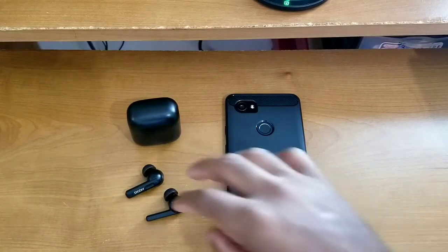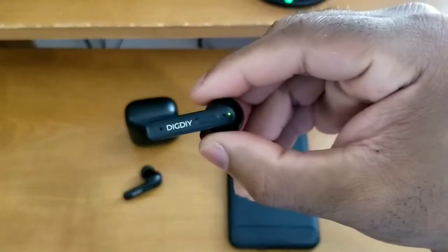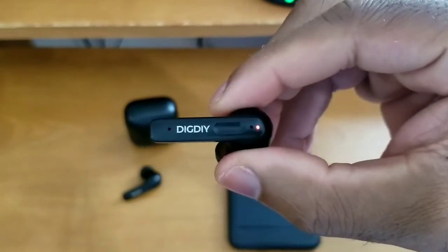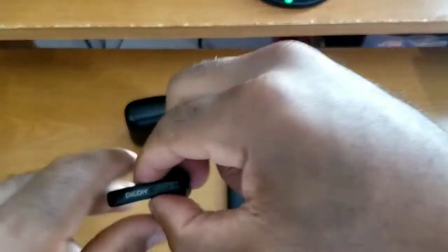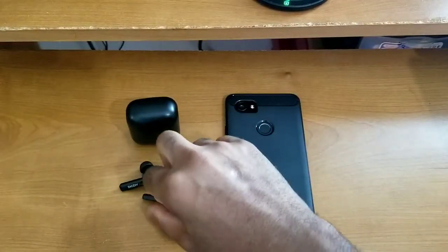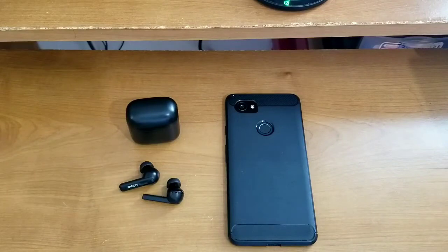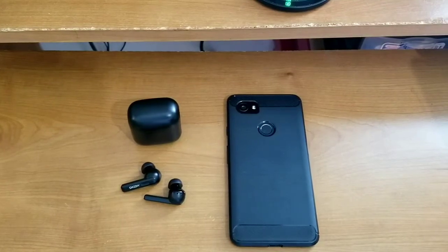Up next, these earbuds do indeed incorporate 4 microphones on board. Now, that's just some slick marketing. Realistically, what that means is you get 2 microphones on each earbud, so 2 on this one and 2 on this one for a grand total of 4. The really cool thing is, with 4 microphones, you have 1 microphone dedicated to cutting down on the surrounding ambient noise, whereas you have the other microphone dedicated to giving you the absolute best microphone performance. And spoiler alert, the microphones on these earbuds are actually really good, if not top notch. We're going to expand on that a little later in the video.